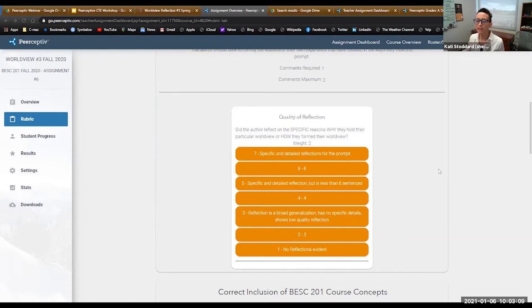The second part is the reflection and the critical thinking. I tell them you need to tell me how this came to be. How did you form your worldview? And this is reflection I've discovered is not the strong point of many students. And so we're working on that, but I remind them to not repeat their worldview. So now you need to tell me how you formed it.